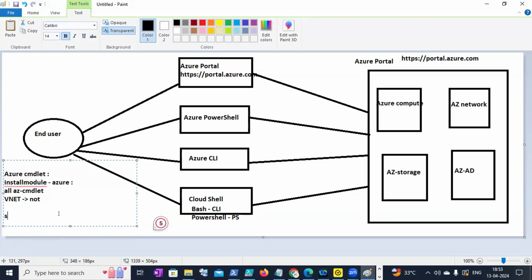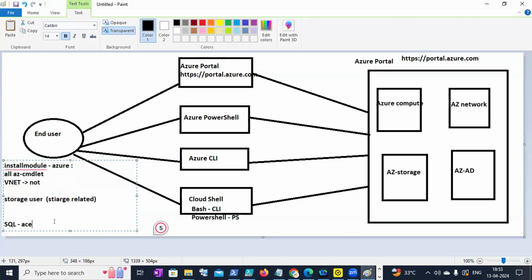Might be he is a storage user, might be he is a SQL person. He should use only his own resources. A storage user should use only storage related; you have provided access for storage. SQL persons you give access only for SQL related, correct?